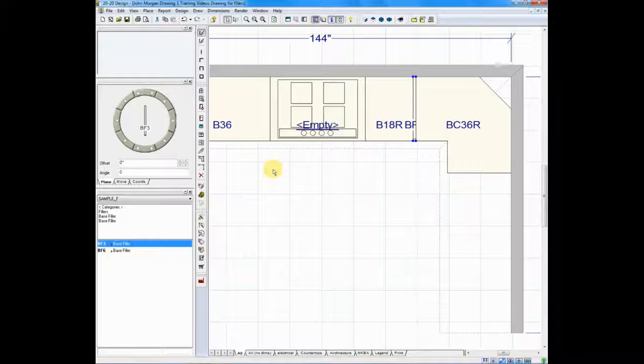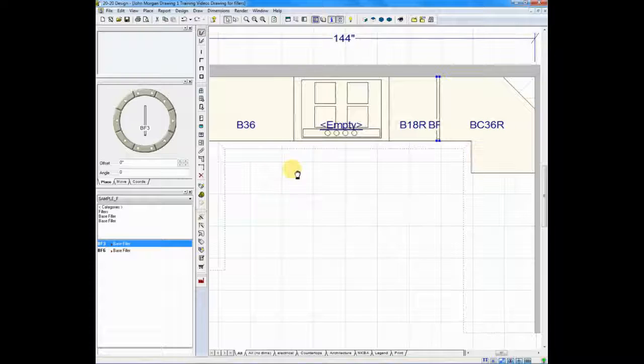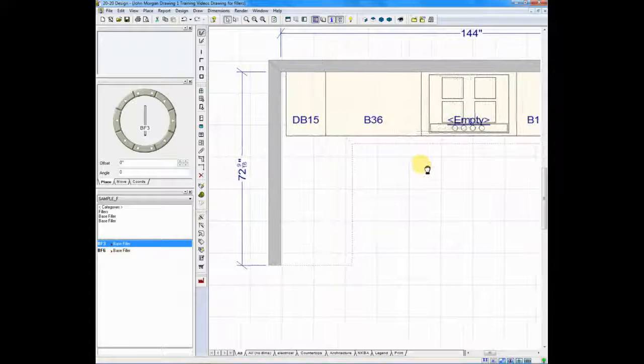While you're in a zoomed-in mode, you can always hold the wheel down on your mouse and pan by just simply moving the mouse to the right. I can pan and look to the left. When working in corners with fillers, I recommend that you place fillers a different way. What I recommend you do is open up an elevation and place your filler in the elevation mode.